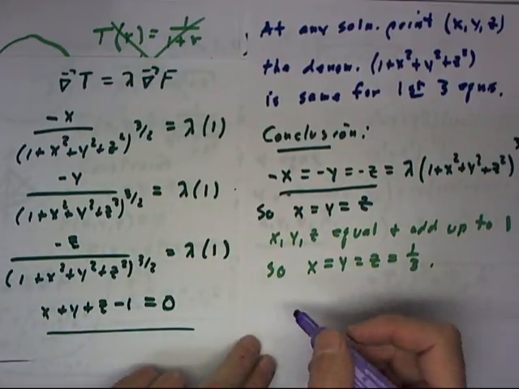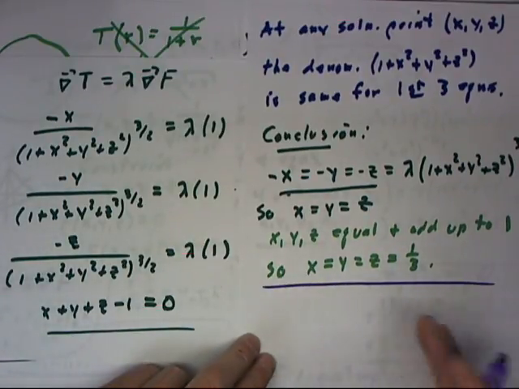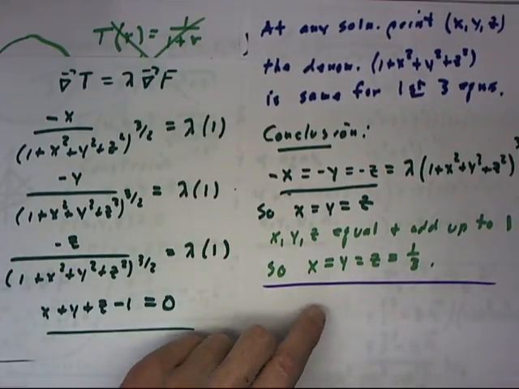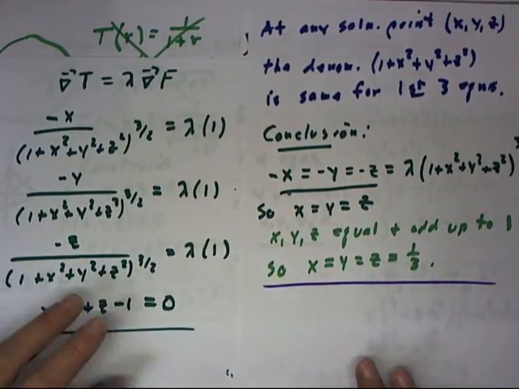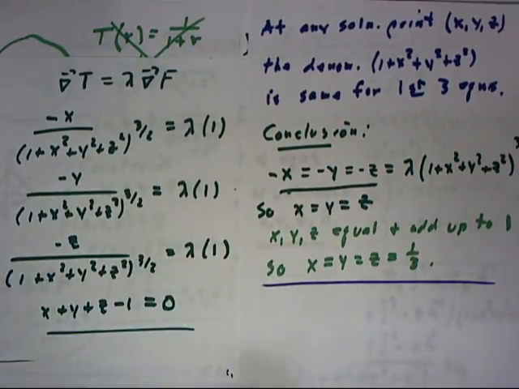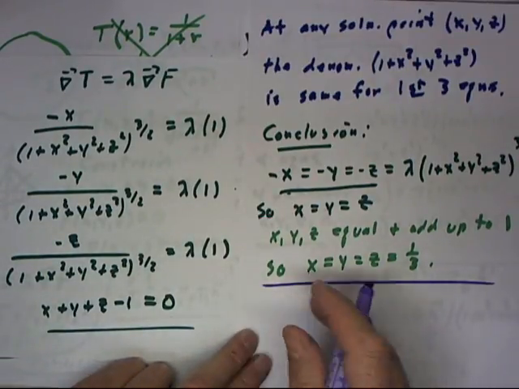Now we know from the way we've talked about this function and just from looking at the way it behaves as we move away from the center that the function is going to be maximized, the temperature is going to be maximized at this point, but we haven't yet shown that in terms of our procedures for solving this sort of problem.